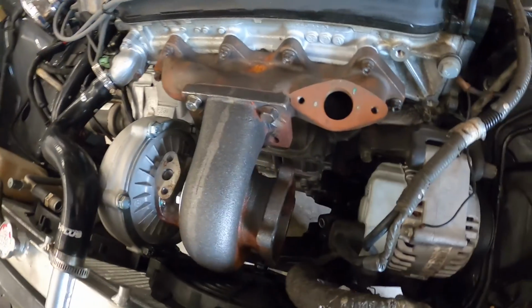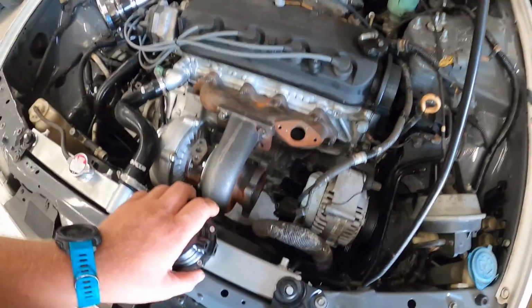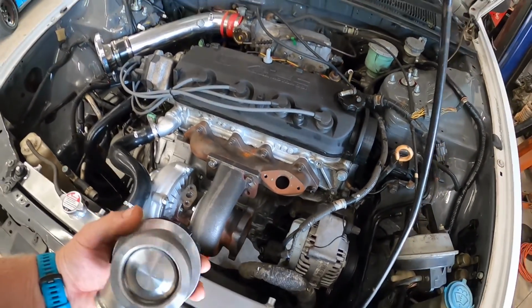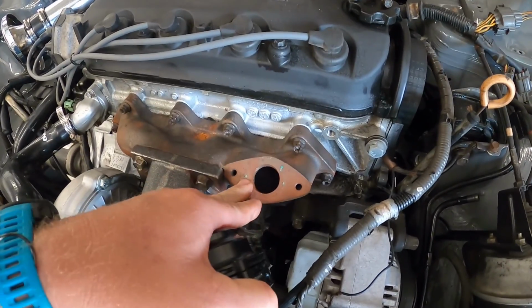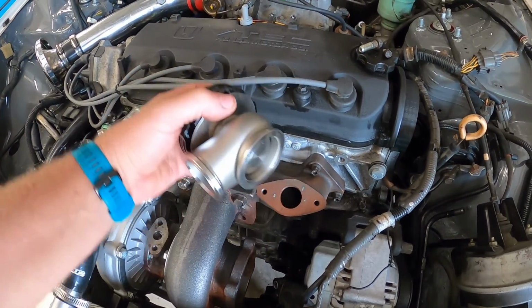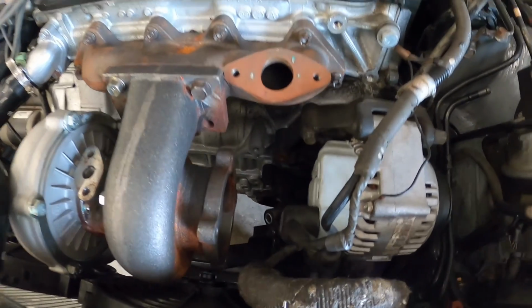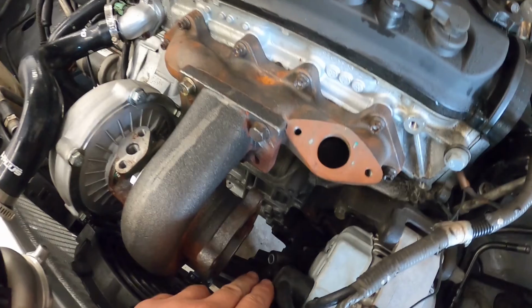Turbo is kind of mocked up. It's not on there. We got issues. So Dale has supplied us with just a pile of parts pretty much, which is fine when you're doing a setup like this. But we got a two bolt 38 millimeter gate and a 44 millimeter V-band. That's not gonna work. And then our next dilemma is our clearance from the alternator to the turbo with this setup.